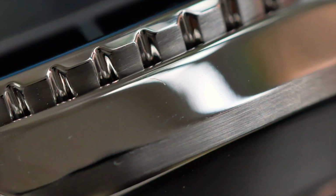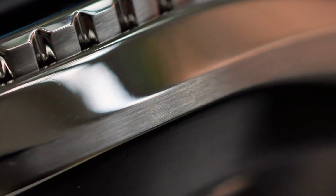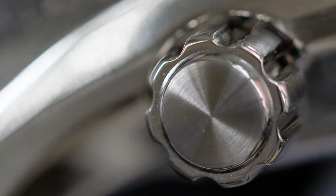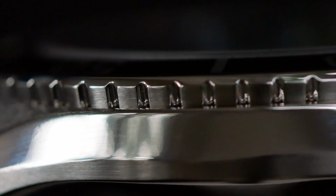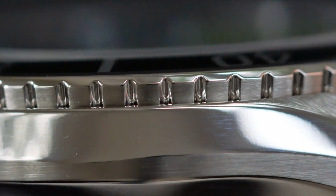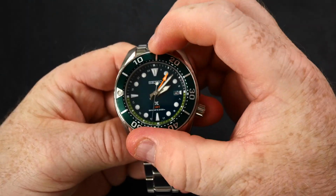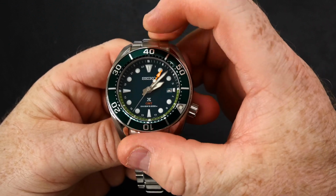In terms of the bezel, you do have a rather nice, heavy but well finished knurling on there, and you do have that screw-in crown, which guarantees that 200 meters of water resistance. Here's some pictures on the side there showing that knurling again, but you do find that the bezel on this particular one was really, really stiff. I'll put some footage up for you to show you, but I found it quite difficult to move, which is a good thing and a bad thing.